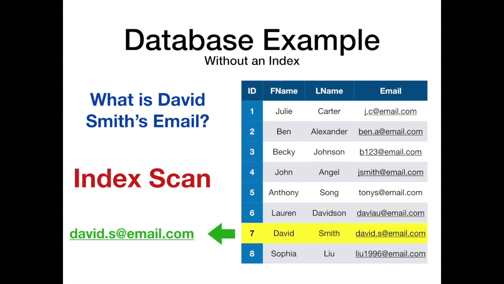Now, what happens if there's 10 million rows in that exact table that you were scanning and you find David Smith at row 7? Do we stop or do we keep going? The unfortunate part of an index scan is if it's not guaranteed to be unique, we'll continue to scan through the table just in case there's another occurrence of a record with David Smith in it. So in that case, yes, every single time we look up something like first name and last name, we're going to go through the entire table to see, because we're asking for every single record.